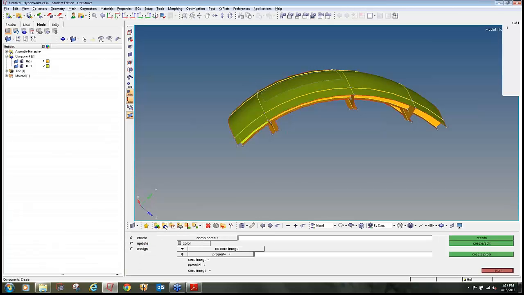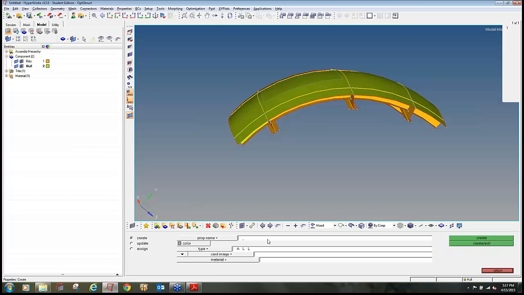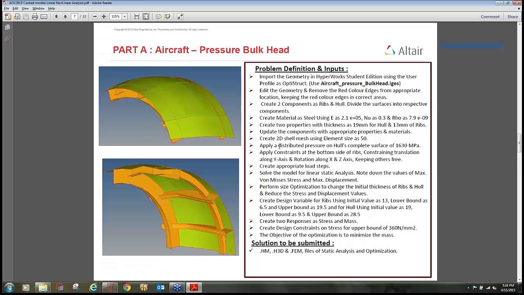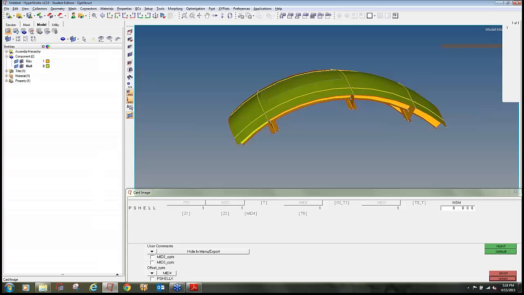Then I will create two properties because I have two different components. First I will create ribs: color, 2D, PSHELL, material, create/edit. I have created the ribs property. The thickness of ribs is 13 mm.